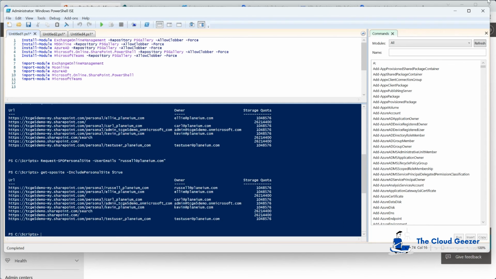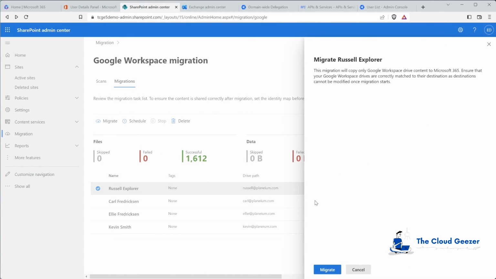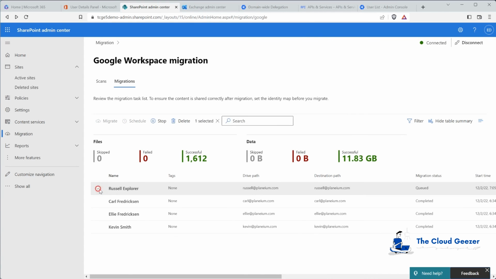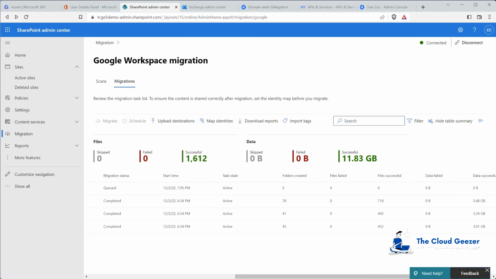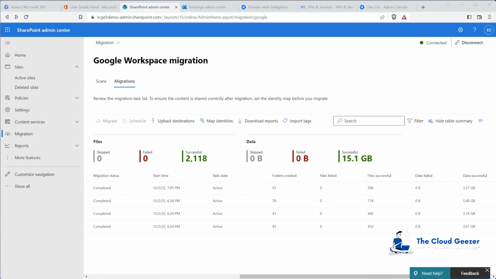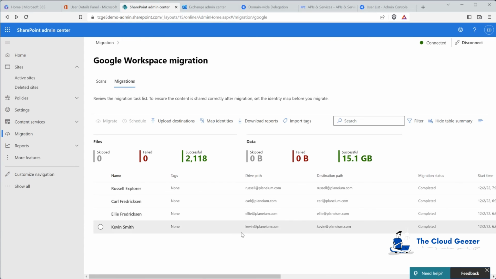So let's go back to the other console, and we'll click on him again and we'll hit the migrate again and pick that off and see it occur. So currently queued, and I want to see data moving in for Russell. But that didn't take too long for Russell's data to come over. You see 3.27 gig, 15 gig total, completed, and no skipped and no failures. So if we run back over here, we can see all completed and all done. So that really concludes everything we need to do on the OneDrive migration. Everything's over. So that's it.